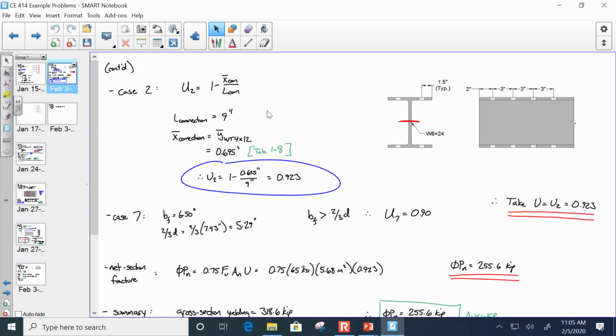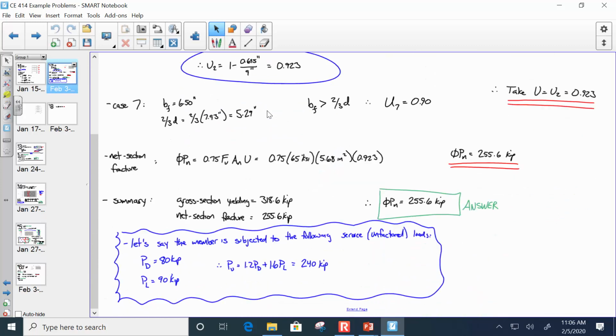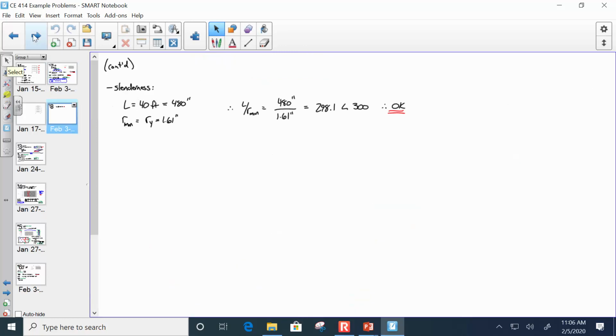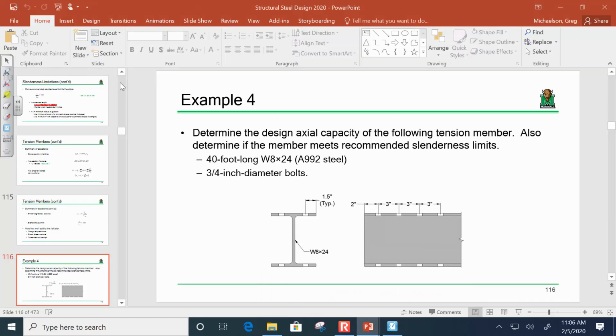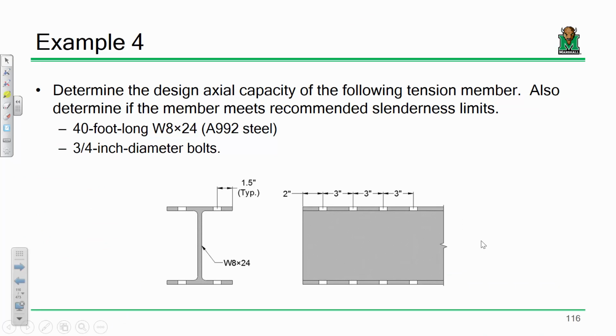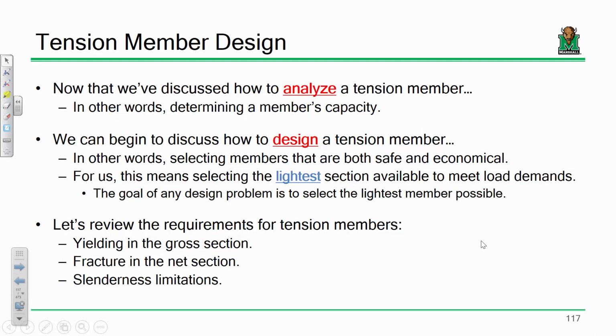Case 2, because we have a wide flange with bolts through the flange, we had to look up the eccentricity, which was from an equivalent WT. So it's a W8x24, so it's a WT4x12. And so here's our shear lag factor. We had case 7. We technically didn't need to assess case 7 because whichever value it was going to be, we were going to use the higher value anyways. Net section fracture determined our capacity as the lower of those two. Finally, we did our L/r check and everything was hunky-dory, although we were pushing it. We were right there on the cusp. If that member was any longer, it probably would have failed. Sound good? All right. That's analysis.